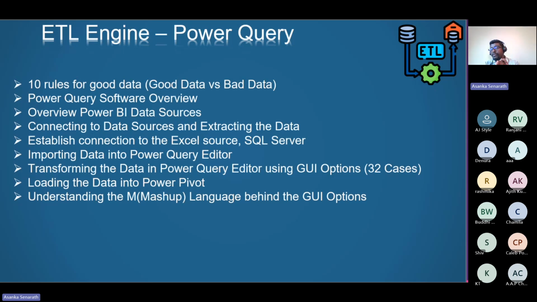Power Query, this tool inside Power BI, extracts the data from multiple sources. What is meant by extracting? When you're creating a report, don't hope that you will always get Excel files. You have to work with multiple data sources. Maybe you need to connect to a SQL database, Snowflake, Databricks, or directly to a SAP source. You have to connect to multiple data sources when working with Power BI reports. So the first thing is you should know how to put this connection properly. That's the data extraction part, the E part.